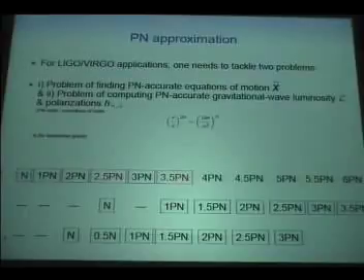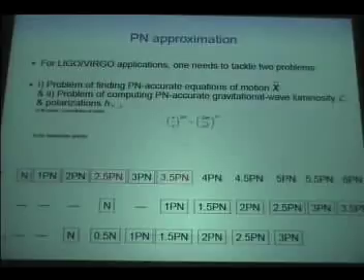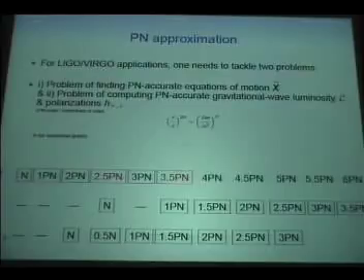And as far as gravitational wave interferometers are concerned, if you are interested in the dynamics of compact binaries in post-Newtonian approximation, we have to tackle two independent problems. They are related. One is computing the post-Newtonian accurate equation of motion, which is x double dot, where x is the relative separation between these two objects. And then that's not sufficient. You also need to compute a post-Newtonian accurate expression for the gravitational wave luminosity. And I will argue why that is actually required.